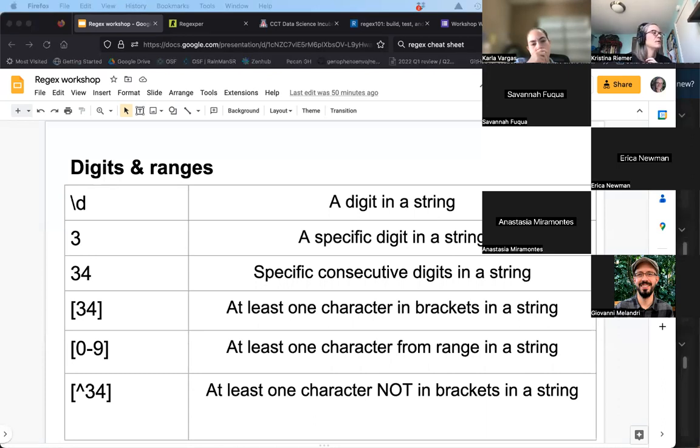One second, make sure I'm not misspeaking. Yeah, so I'm pretty sure that this \d is equivalent to the 0 through 9 in square brackets, because it's basically looking for any digit.